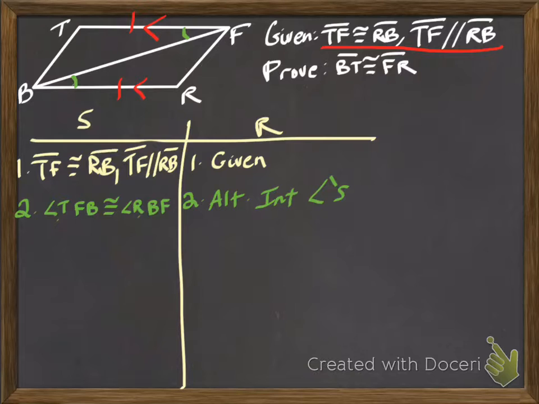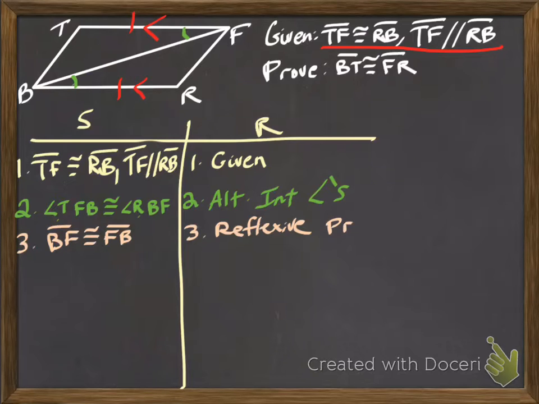We said earlier that they share a side, and that's a pretty dead giveaway that the reflexive property, a side being the same as itself, is going to appear. In one triangle we have BF, and in the other we have FB, the reflexive reflection, same basic root. So BF is the same as FB because of the reflexive property. It's literally the same side in both shapes. They're overlapping, and we indicate that by marking that side.